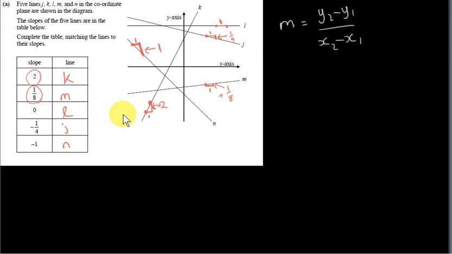So this point down here might be x1, y1, whatever it is, and this point up here is x2, y2. If we knew both of these points, we could calculate y2 minus y1 over x2 minus x1. We would see that y2 minus y1 would be 2, and x2 minus x1 would come out to be 1, and we'd end up getting plus 2 over 1. We get an answer of plus 2. If we knew the coordinates of these 2 points here and applied our formula, we would end up getting minus a quarter. That's for this line J, and so on.